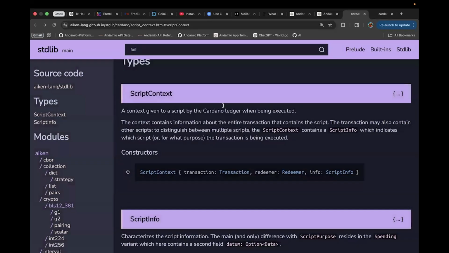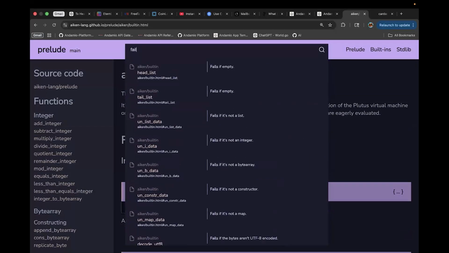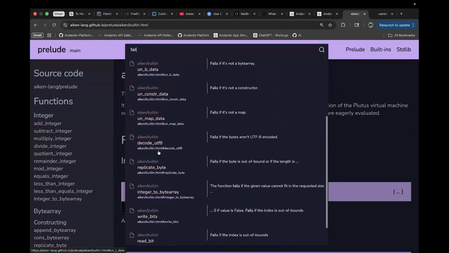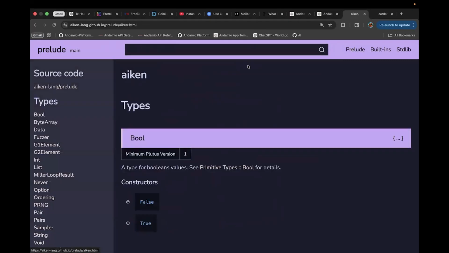It's not here, so maybe I can check the built-ins for fail. I don't see fail in the prelude.